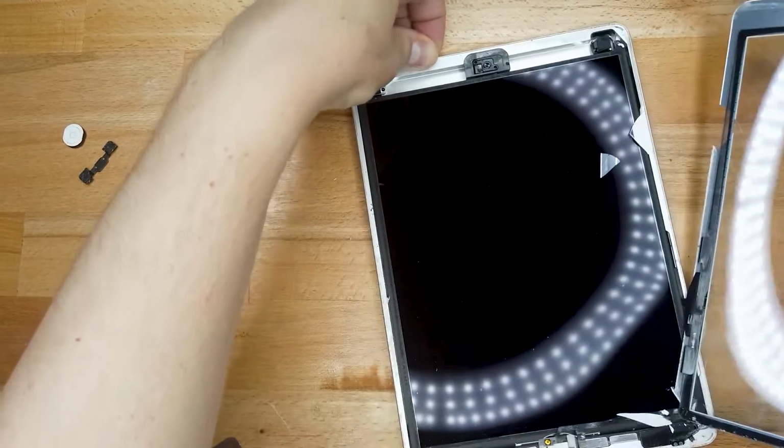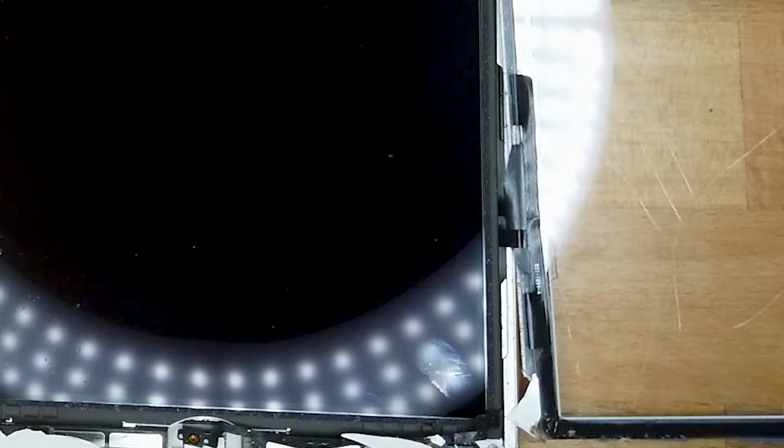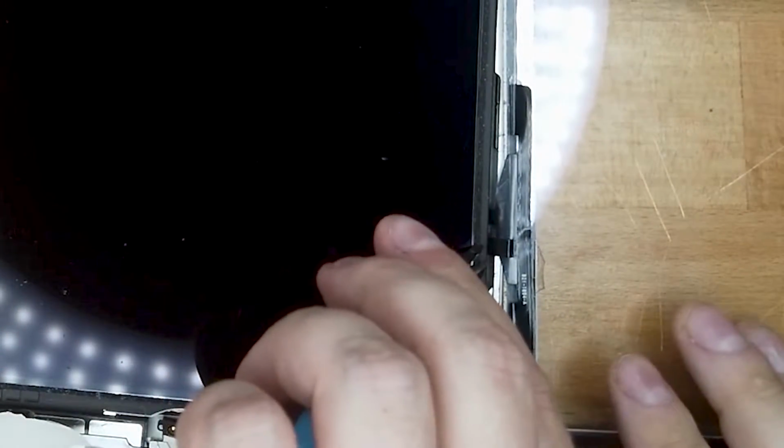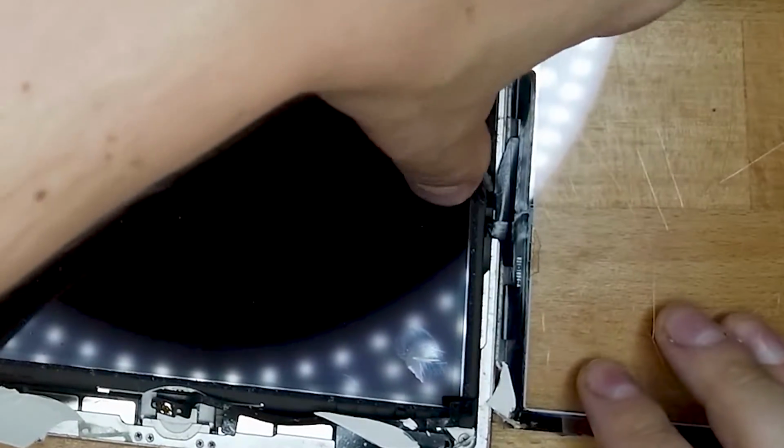Now, the next step is to cut the actual glass cables or the digitizer cables. They're on the far right bottom. And you can just use scissors. There should be just 2 small cables. I just cut them off like that.